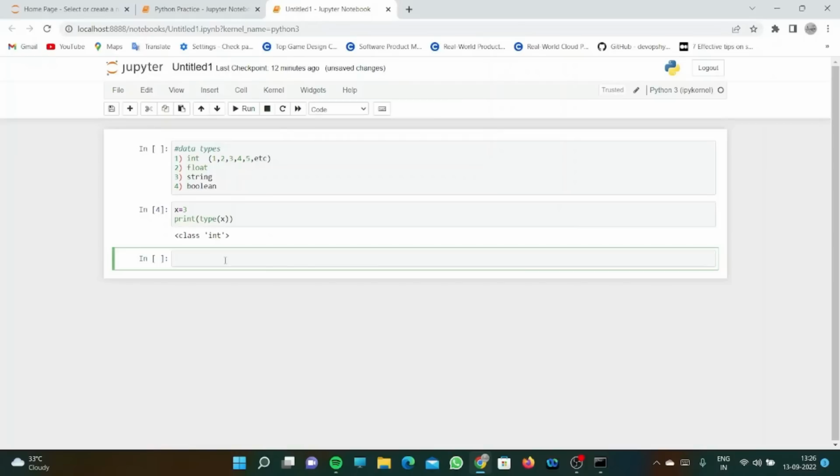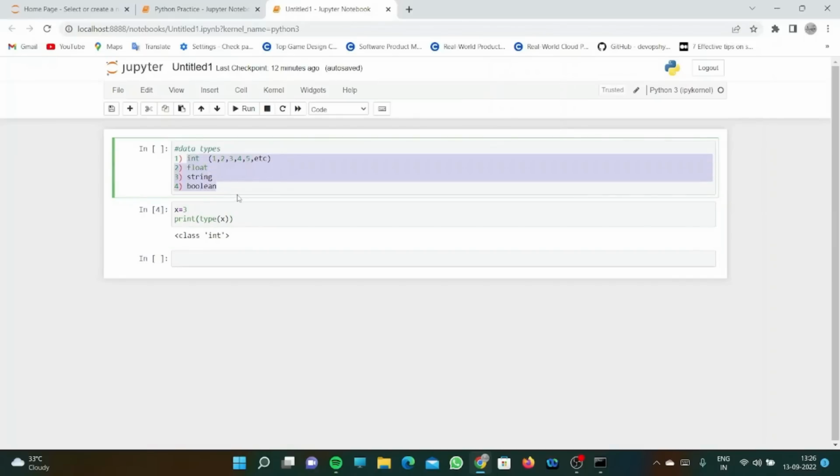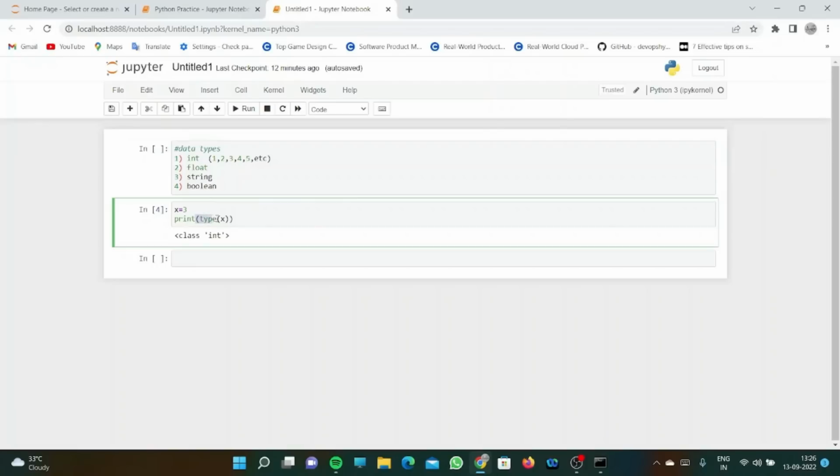You should know the data type, but you should also know how to find the data type of a particular variable. Suppose you're working on a large project, right? A weird value is assigned to some variable, which does not fall into the category of int, float, string, or boolean. In that case, you need to know that using type you can find the data type of a variable, right?